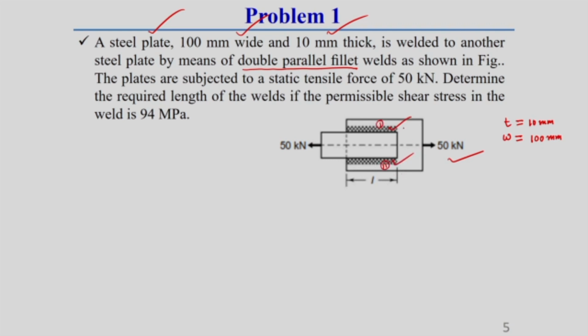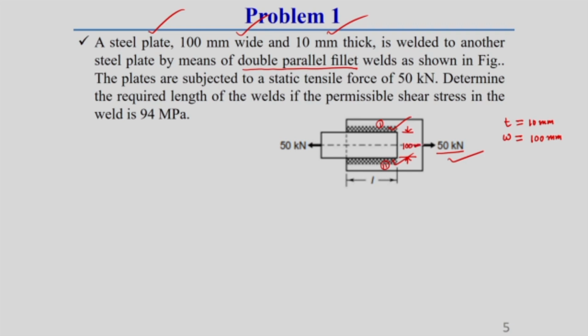Okay. So, this double fillet weld which are parallel to each other, and why this is parallel fillet weld, because here the load which is acting here, this is parallel to the length of this weld. So, by definition we can get this thing. So, here a double fillet weld as shown in figure, here you can see. So, here width of this plate is also given, I am writing 100 mm.